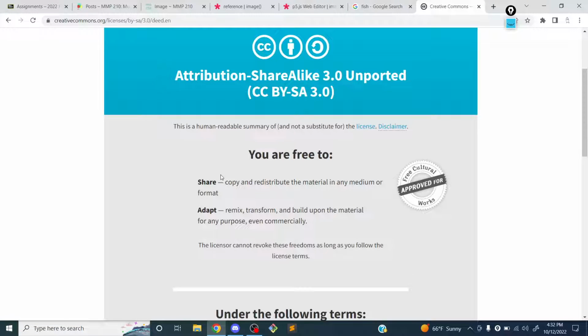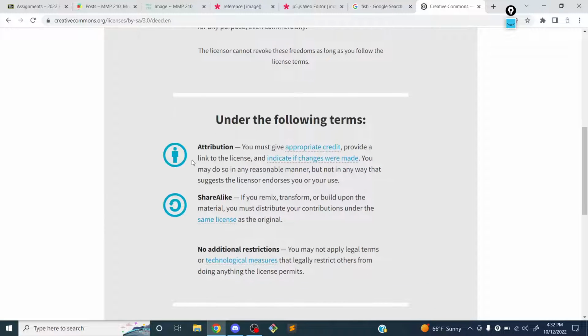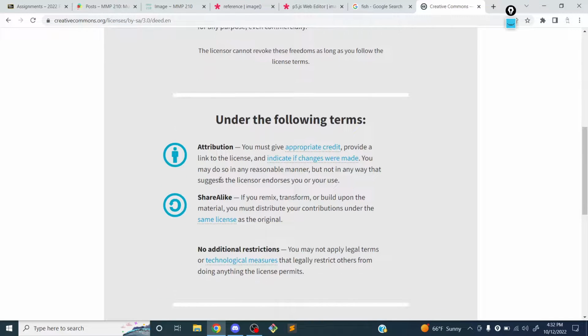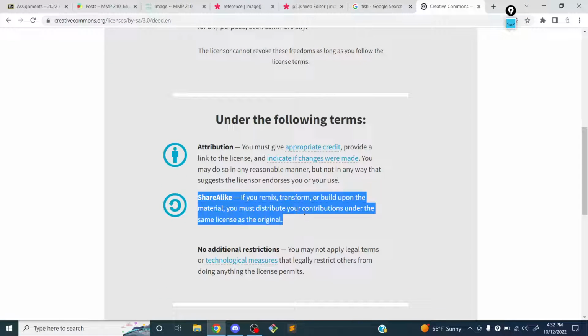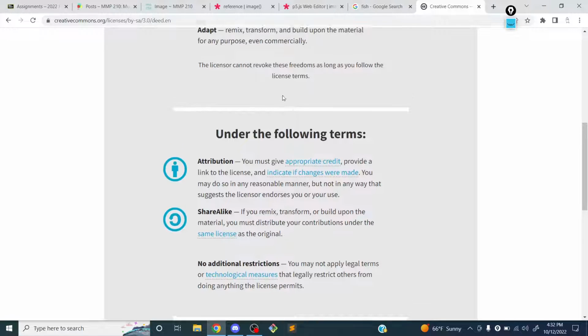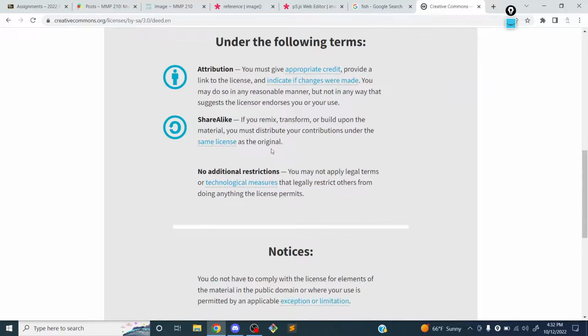We can share the media, we can transform or adapt the media, but we have to give credit to the creator, so I'll make sure to include a link to the creator in my project. This one is actually a little bit more restrictive. This is a 3.0 license, so it also has a share alike restriction. That means that if I use this image, I have to apply the same license to anything that I distribute with this image.